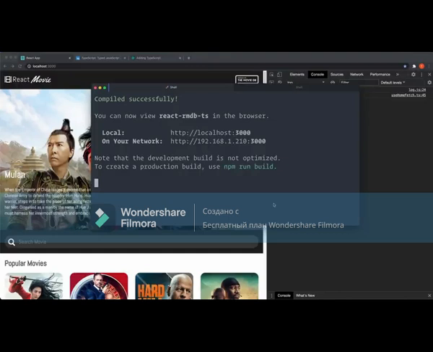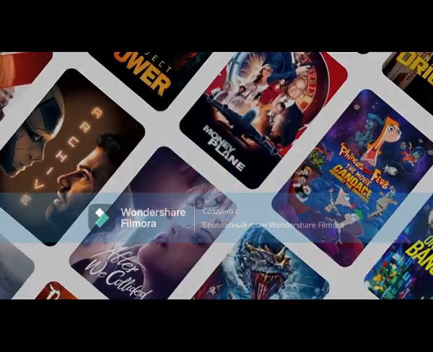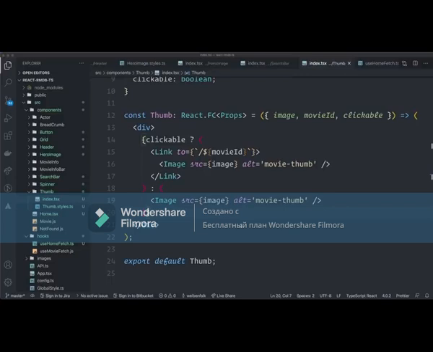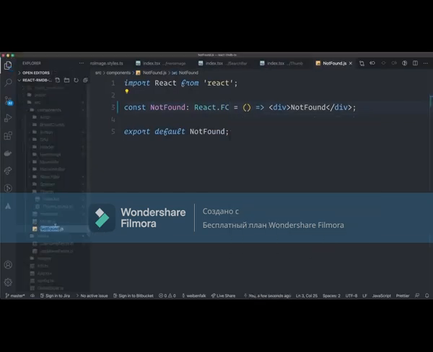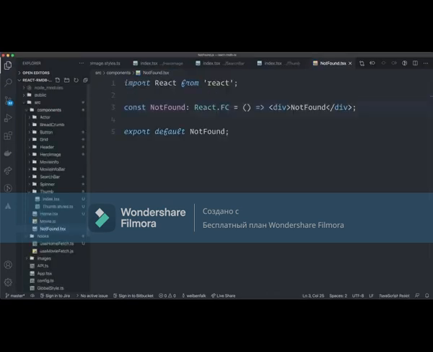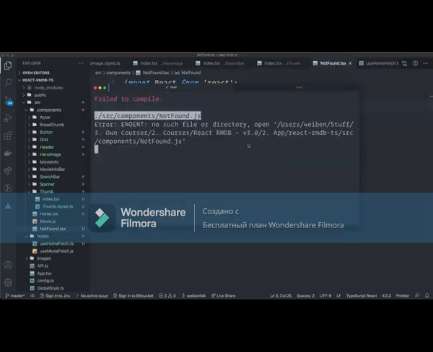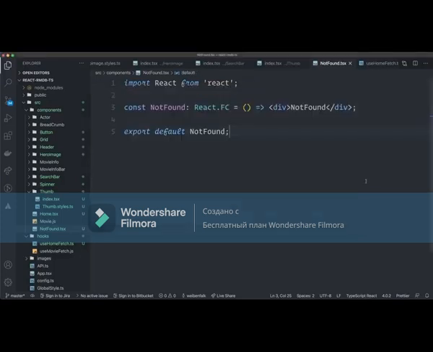In the next video, we're going to convert the movie page and all the components for that page into TypeScript. So we're going to refactor the movie component and also actually the not found component. So we're going to start with the not found. This one is a small component, so we just specify this as a react.fc, and that will be it for that one. And we also have to rename it to .tsx and save the file. And now if you look in the console, you can see that it gives an error. That's because we renamed that one, and that's what I meant before. Break it, and you have to restart it, otherwise it won't work, usually.